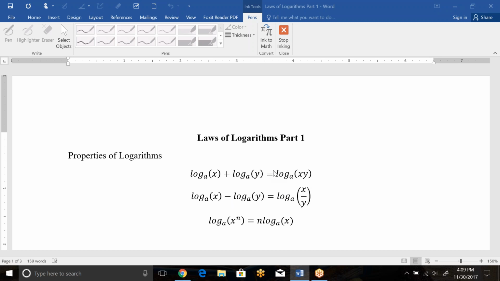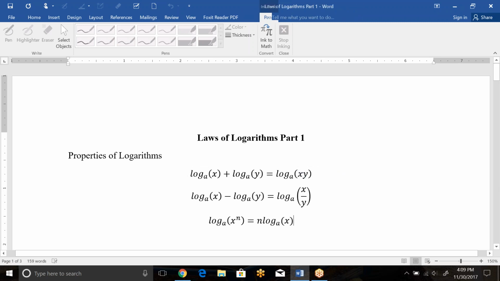This is kind of analogous to when you had x to the second times x to the third, and you said that was x to the 2 plus 3, which is 5. So notice multiplying same bases, we added the power. So this is a relationship here to that with logs.